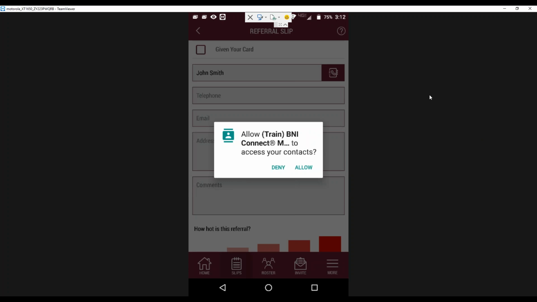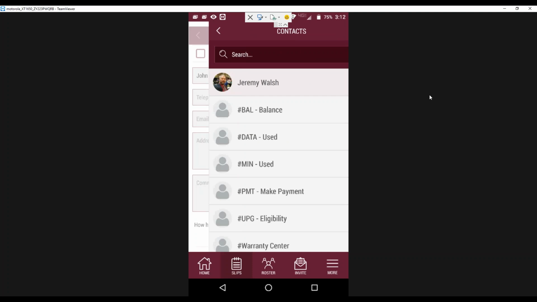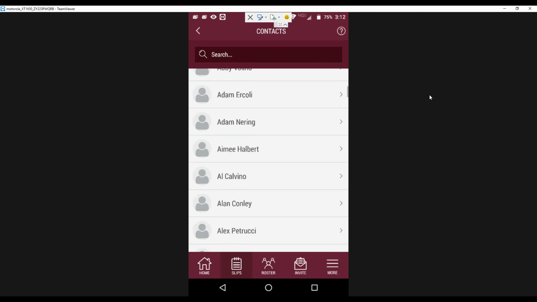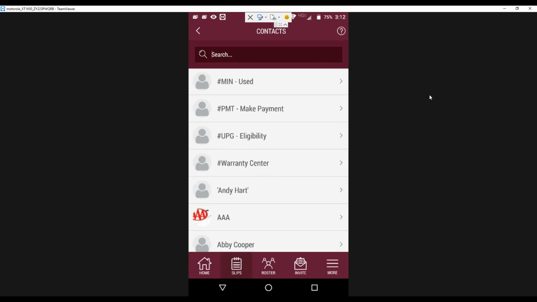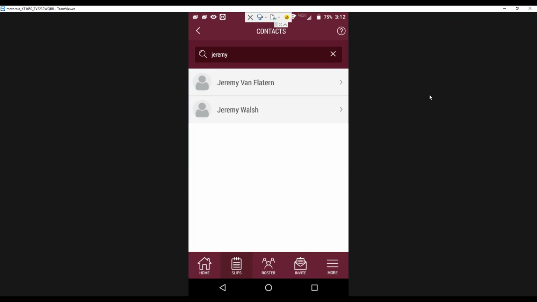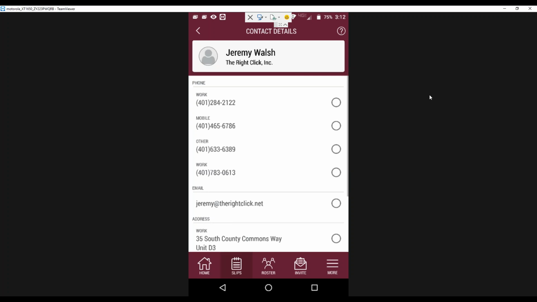First time in, it's going to ask me for access to my contacts, obviously, if I want to review my contacts. And I can just go through, I can pick the right person, or of course, I can search. Choose the person. It's going to bring me into that contact.